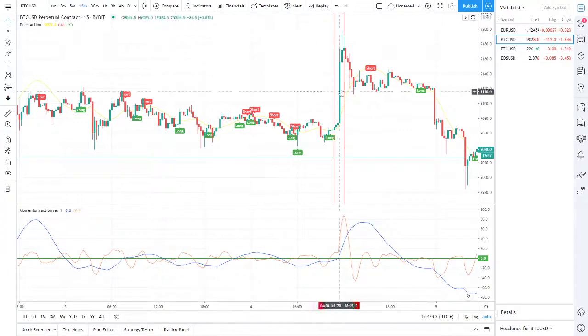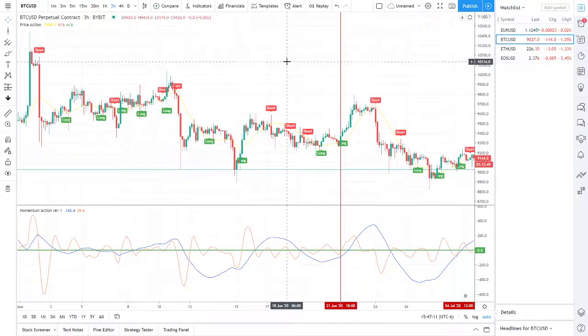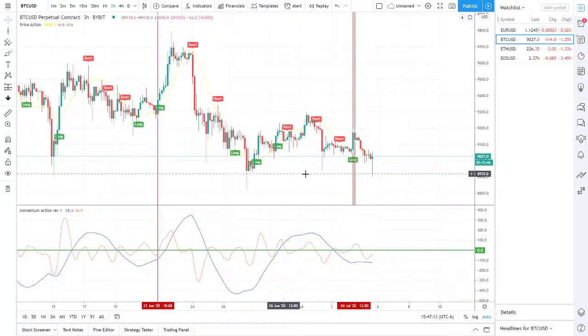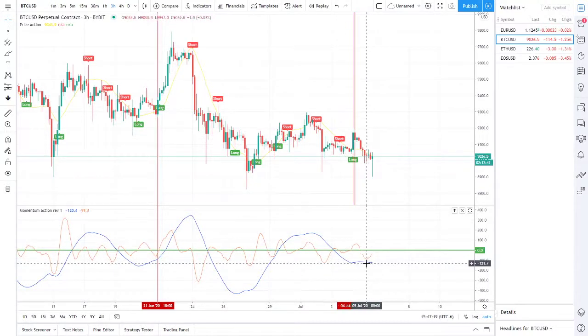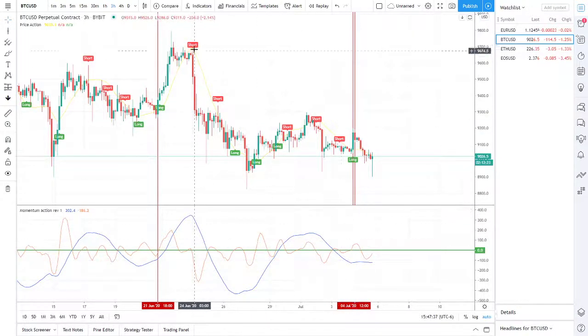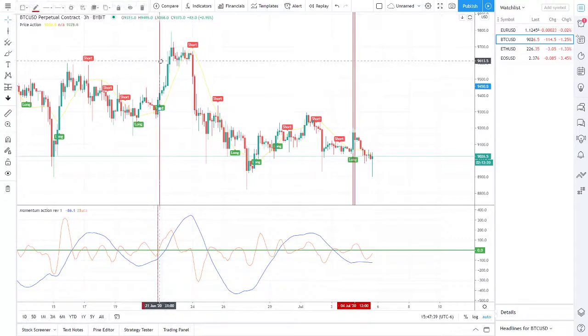I am sure that in this time frame, if we check the next higher time frame, it will be against the higher time frame. Where is it? It's here. Yes. So here the blue line is below the zero level, and the red line is already up much before this. So it's not very good for continuing and keeping this position open.